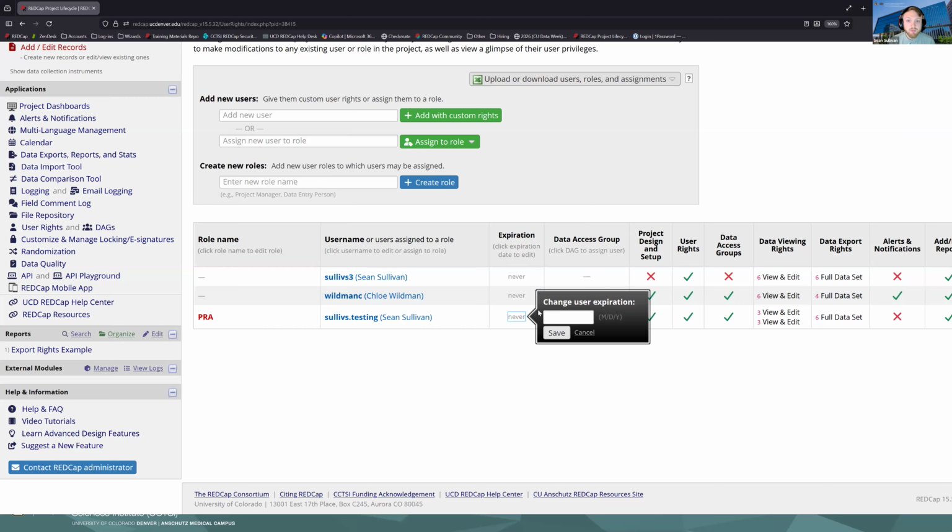Of course, this field can always be edited, but it's a good way, as opposed to removing someone from a project. We can see this individual was no longer granted project access as of this date, as opposed to removing them. Their name will just no longer appear on this page. They'll still populate in logging, but there's a little more investigative work you have to do there.